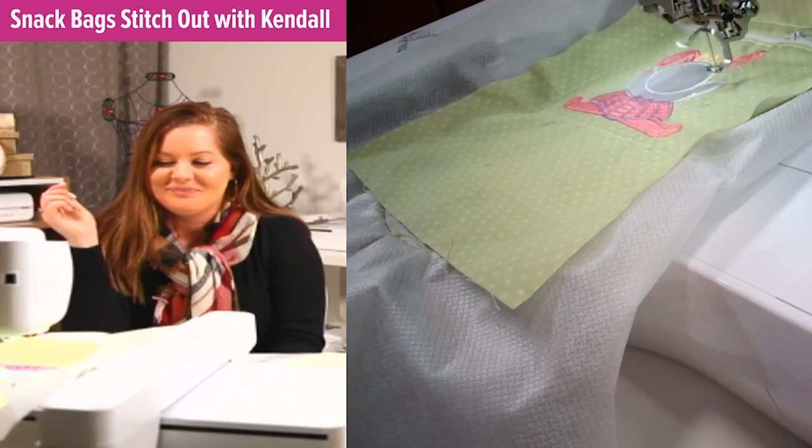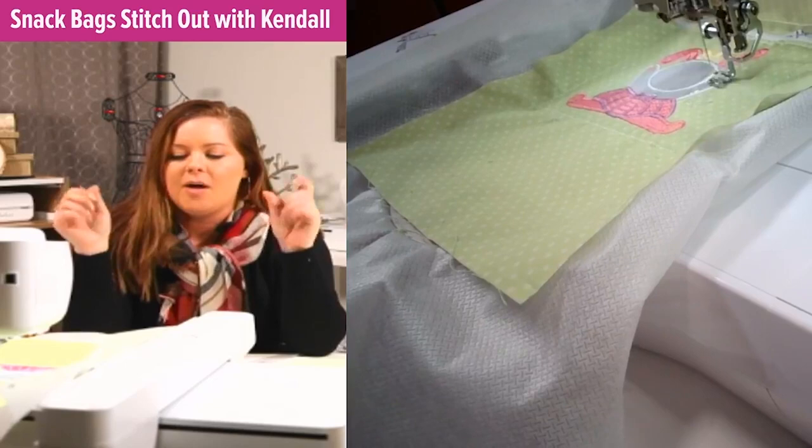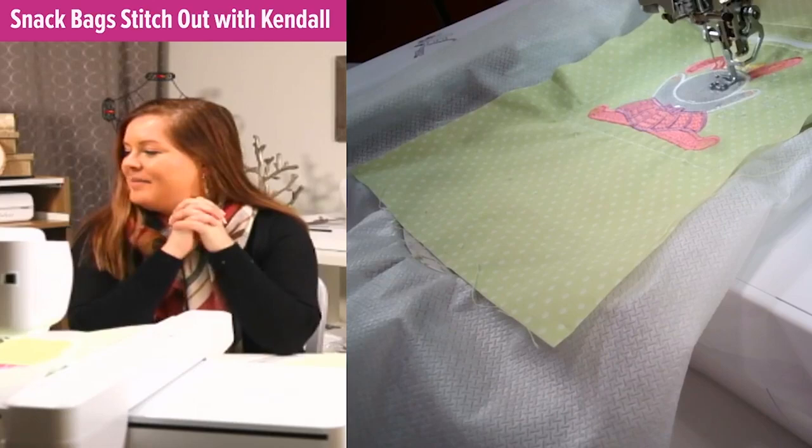Oh, I didn't even notice. How cute is that? So her little paws, her little hand paws. Do bunnies have paws? I'm not sure. But her little hands are hearts. That's adorable. Okay, we're coming along.